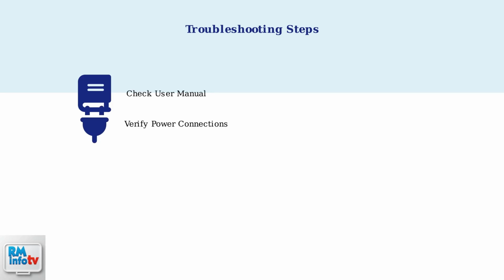Ensure the supply plug is correctly connected to the blanket and try plugging into a different electrical socket to rule out power supply problems. Check both the supply fuse and the 3-amp plug fuse. A blown fuse is a common cause of electric blanket malfunctions and is easily replaceable.